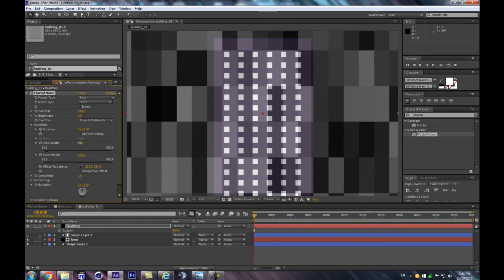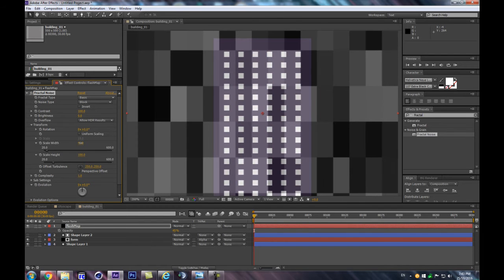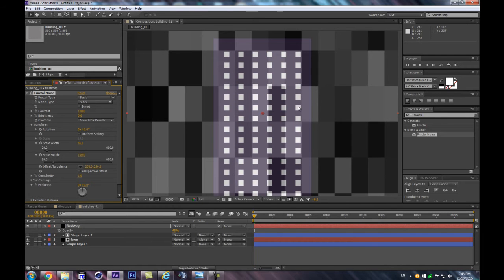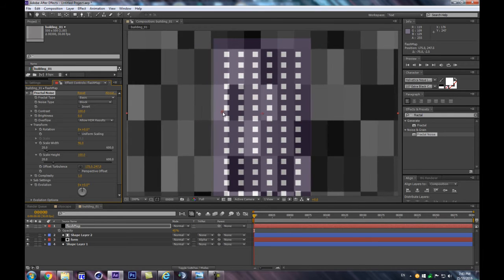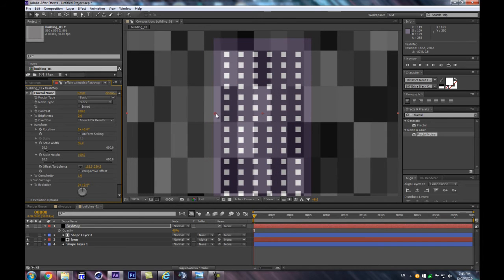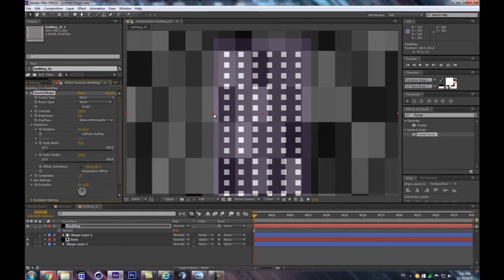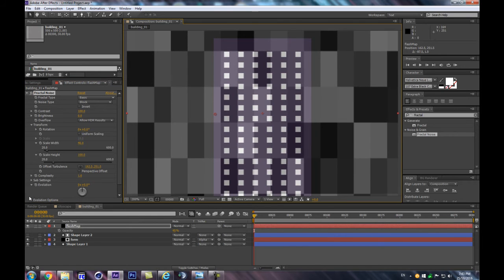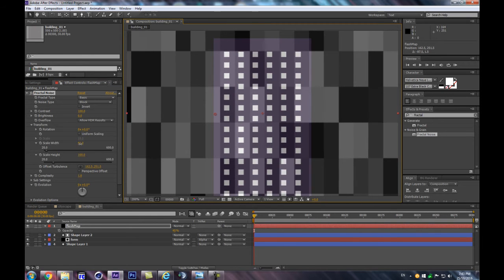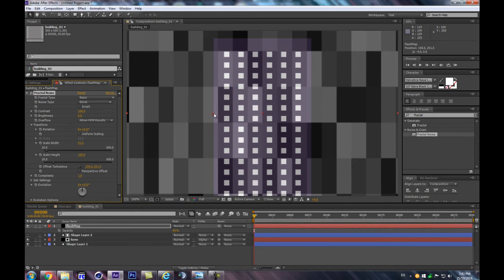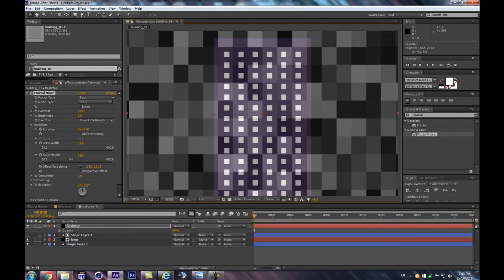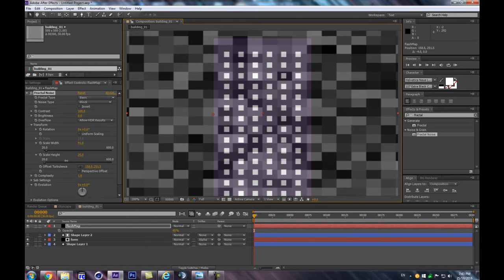So the way we're going to do that is simply by messing around like this, and maybe set the center right there, and then we can scale this down. And right here, I think we have it. So let's do it horizontally. They're going to be a little bit smaller.